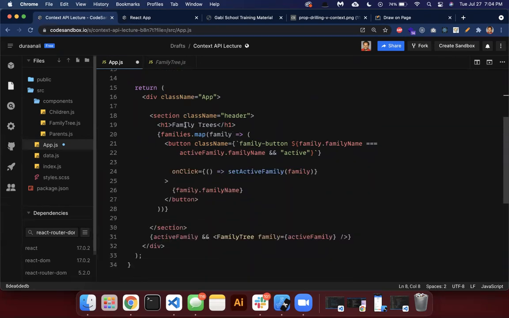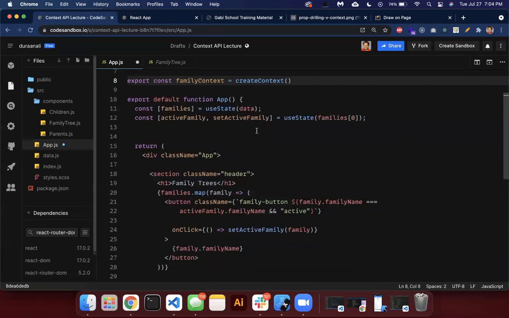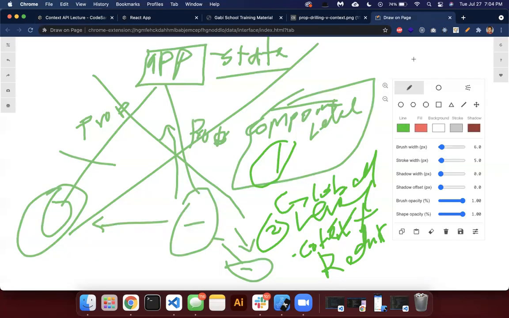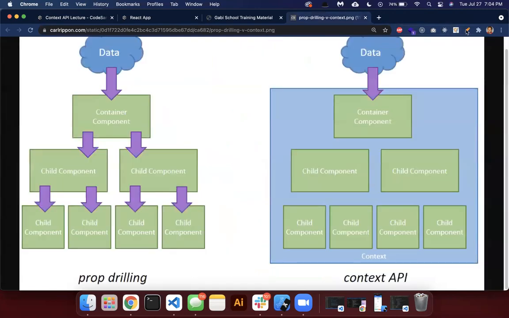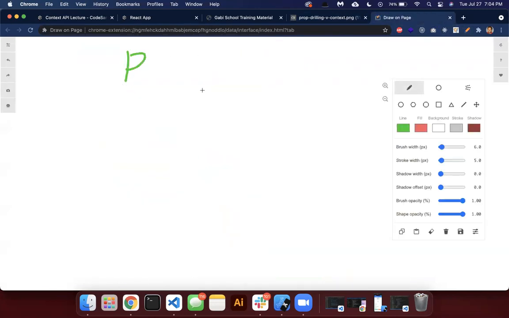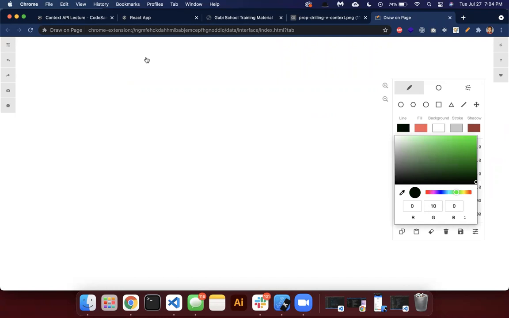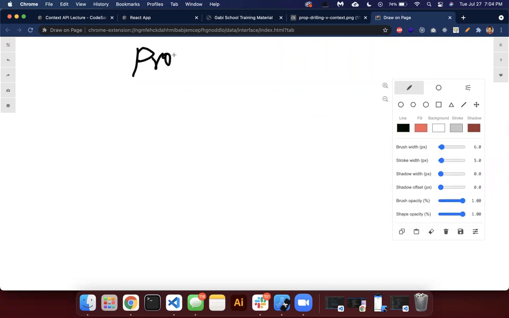You have to understand there are two things: the provider and the consumer. These are two words that the context API uses. The provider is the component that has the state, so you want to put your provider in there.